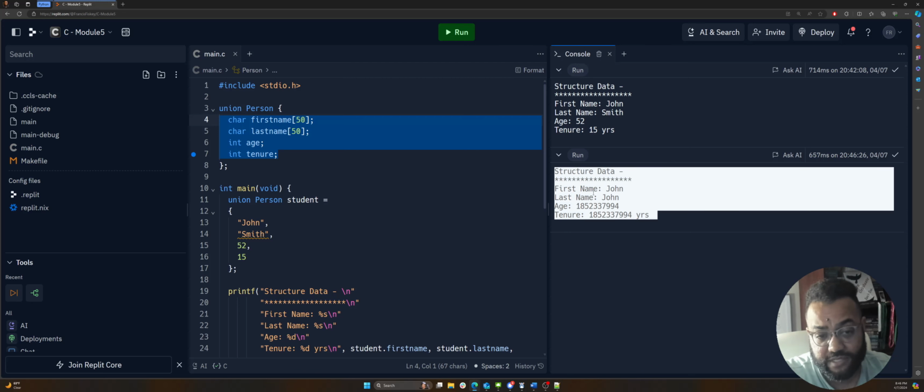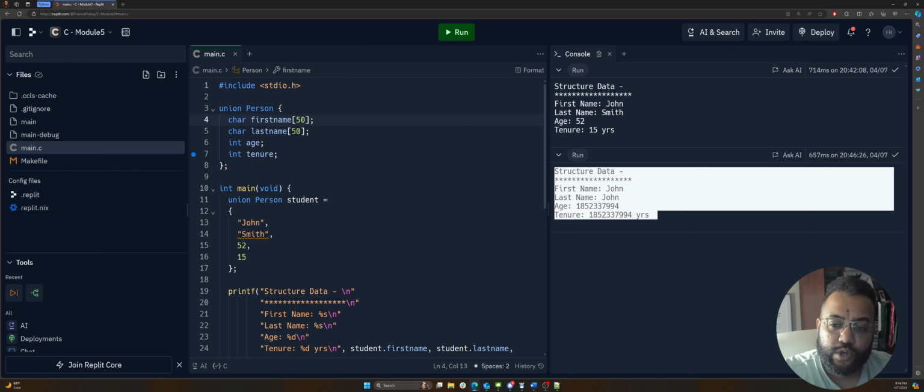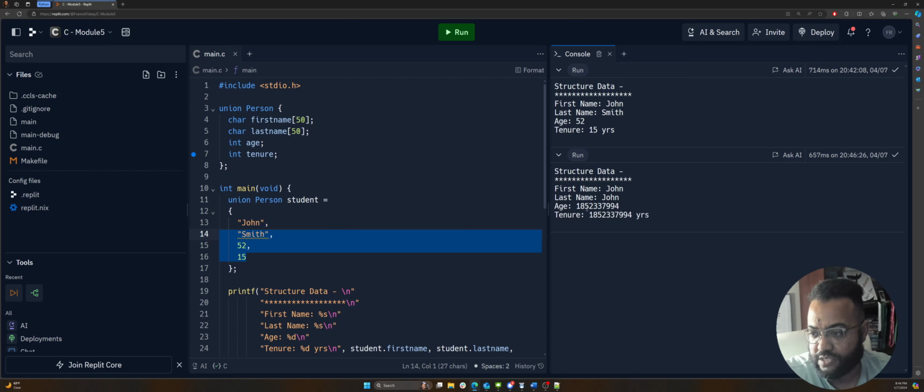It blew up like nobody's business because it took the first value of John and it applied it to each of these properties. And once it came back, it said, well, they're all John, buddy, so there's not anything you can do about this. So when you have a union, it's very important that you understand, and you're probably asking, well, where does the 1 billion or whatever this is, where does this number come from? That is an int or integer type representation of the characters JOHN and every subsequent array position after that, because guess what? John is not just 4 characters in an array, it's 50.